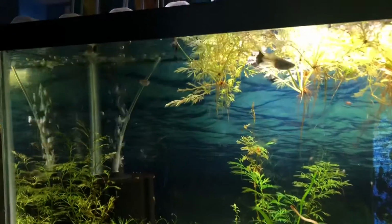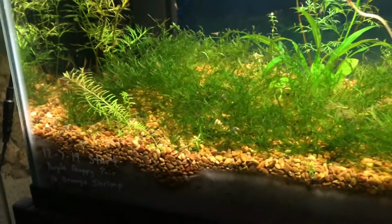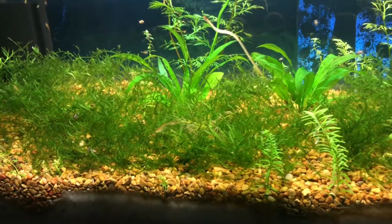But I haven't gotten any fry yet, so I'm waiting to get some baby guppies in this tank. There's definitely a really dense moss carpet down here where they can hide all through it. And this should be a good breeding-for-profit tank.